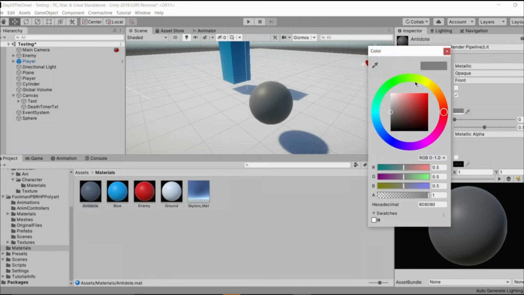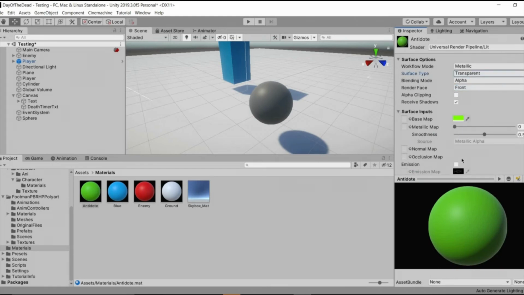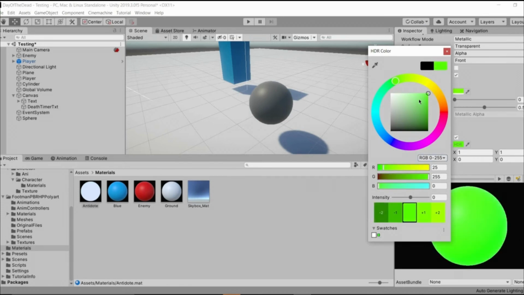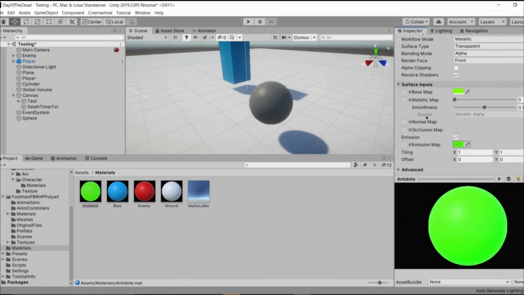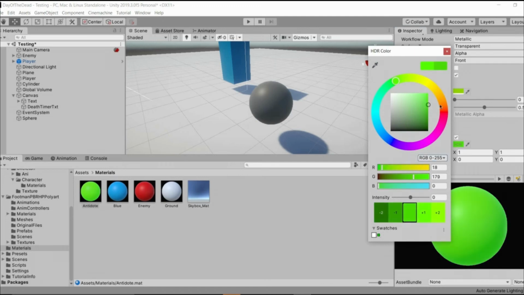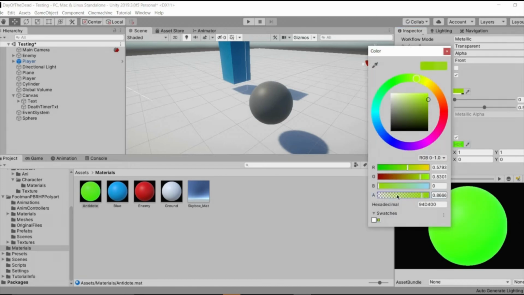Let's make it green, and instead of making it opaque, let's make it transparent, and it should have some animation, guys, so it looks pretty good. So with that said, let's make this color a bit dark. Okay, here we go. Color is not working, and we are good to go. Great. Transparency should be good enough. That's it, guys. Make it point.